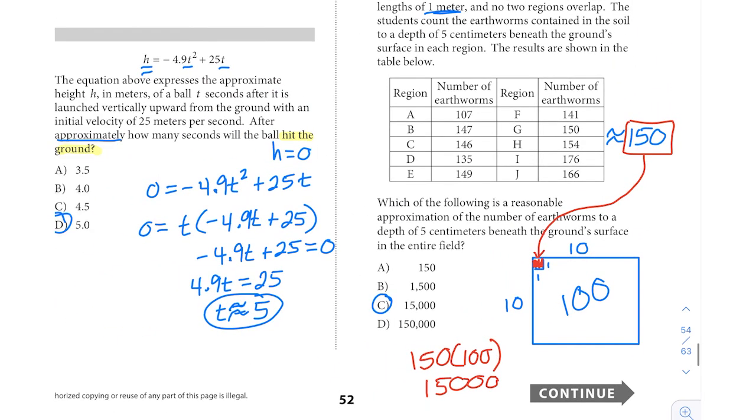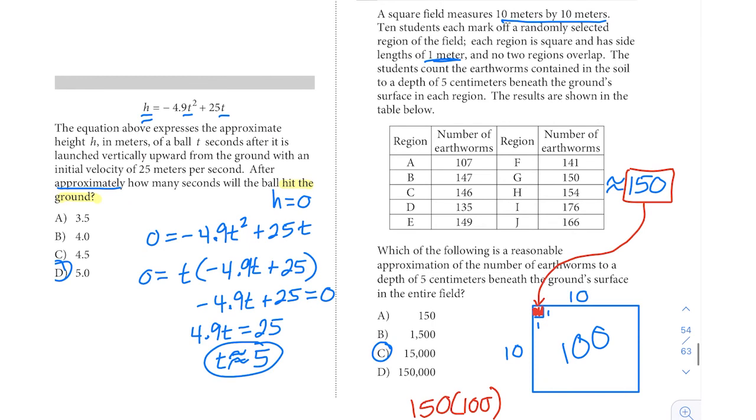So just make sure here that you're really careful on this. A lot of times what I see test takers do is they take this table, they average out those values for the region, they get 150, and then they pick answer choice A. They pick 150 because that's the first number that they see in a calculation that they've done, but it's not going to be answer choice A here because we have to read the question and the setup carefully to know the relationship of the information in the table to the field as a whole.